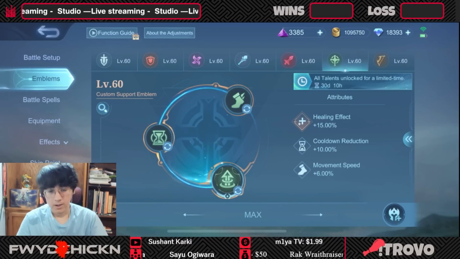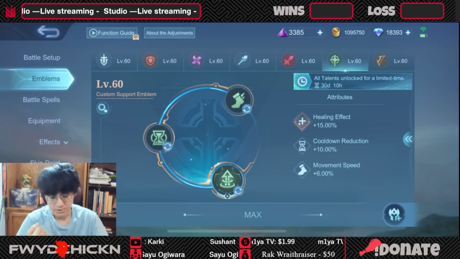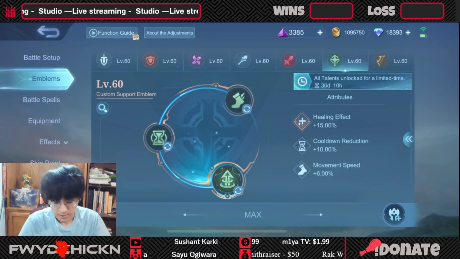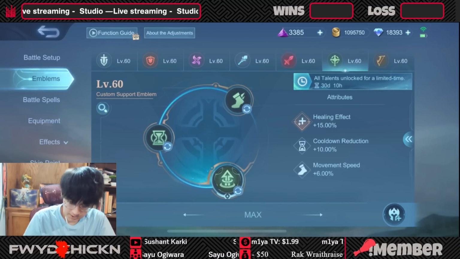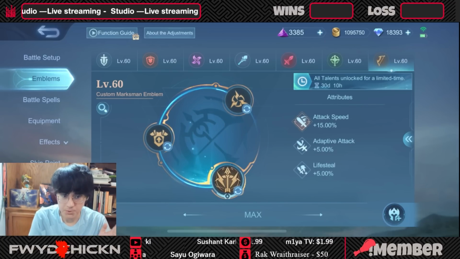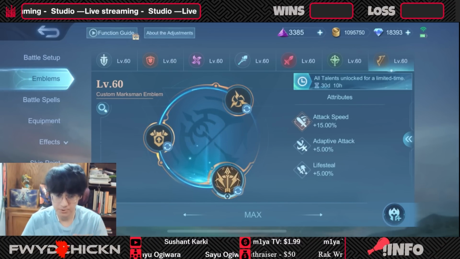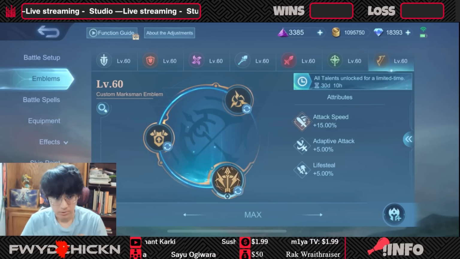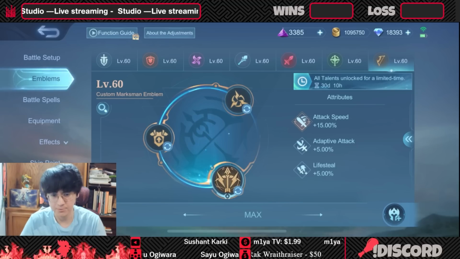Support emblem, honestly, this emblem has the most flexibility out of all the other emblems, because you can literally use it on almost anyone. With the 6% move speed, which is a lot, mind you, it opens up your first talent to choose more damage options instead of going for move speed, and the cooldown reduction is good on every hero. Marksman emblem, marksmen only. Don't use this on anyone else but marksmen. Some marksmen can use assassin, but realistically just stick with marksman on this emblem. I don't think melee heroes are good with marksman emblem at all, because I think physical penetration benefits melee heroes much more. Attack speed or adaptive attack and lifesteal do.